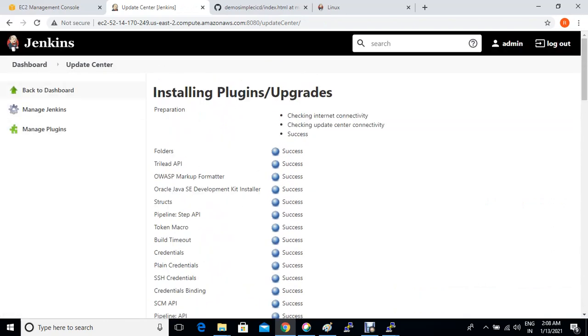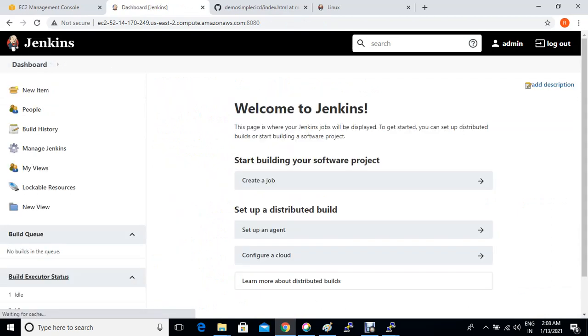And then let's go to the dashboard, and now we'll create one job, but before that, there are two servers, right? One is a Jenkins server, the other one is a web server.